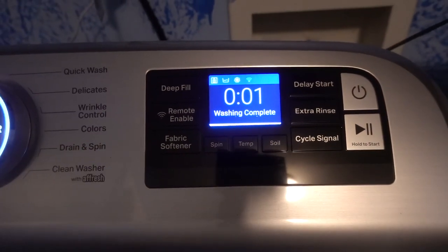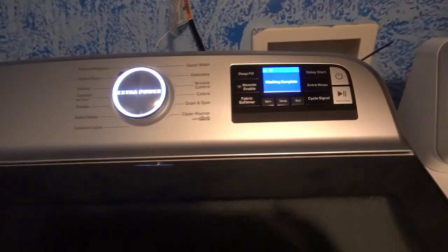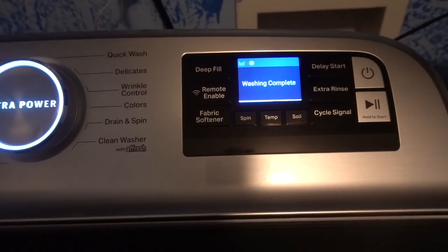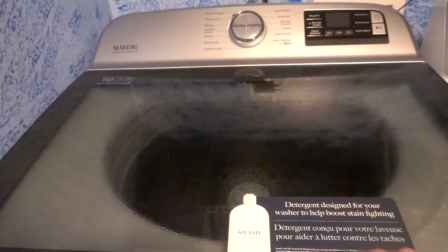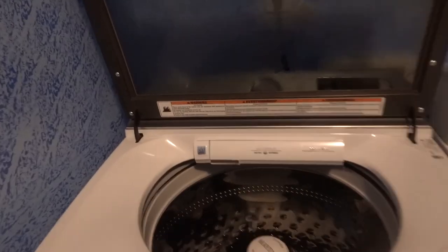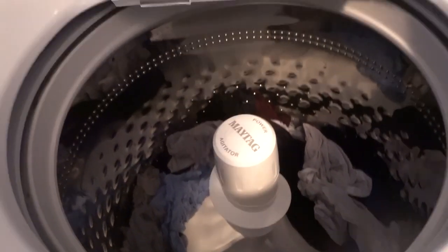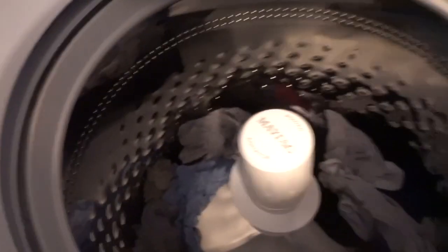Washing complete. Now you're going to see the lid being unlocked from the washer. Now I'm going to go ahead and lift the lid of the washer up. This is what it looks like. And this is it. Well, this is it with this washing cycle.